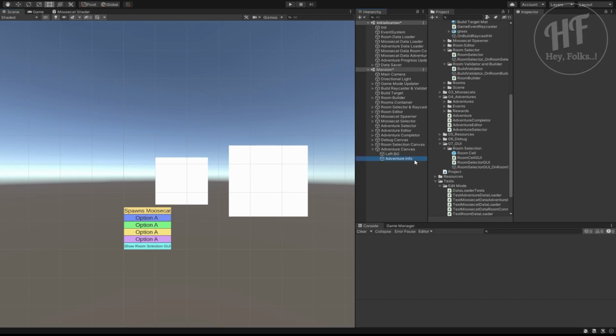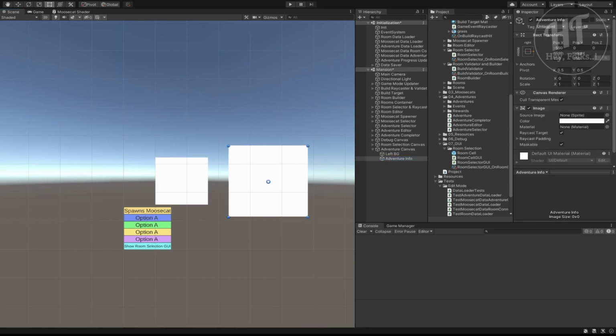So this window, this right one, we're going to give it a color. Let's see, what's a good adventure-y color? Nice, like, yeah, salmon. Well, Moosecats like salmon, I'm sure. We'll go with that. And yeah, so I said this left window is going to be the adventurers info, or list, I suppose. We'll give it a better name as we go along. But you start with this and then you go from there.